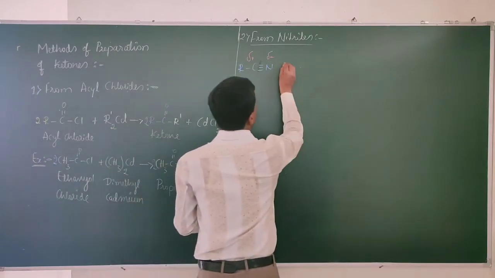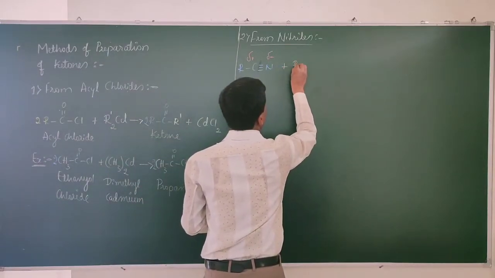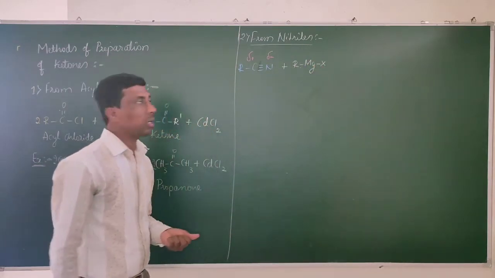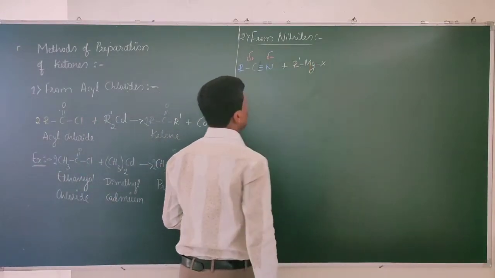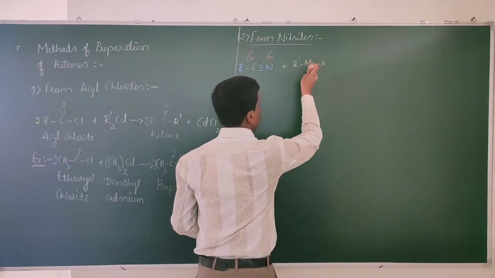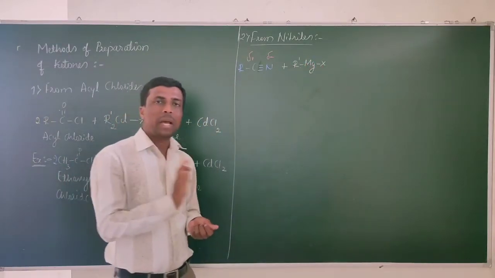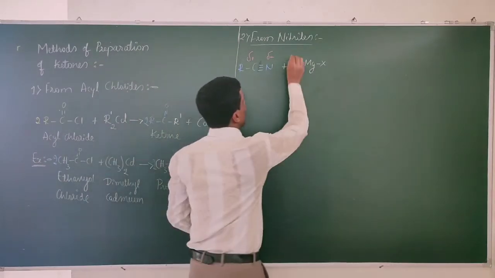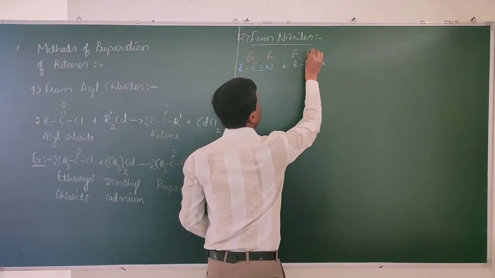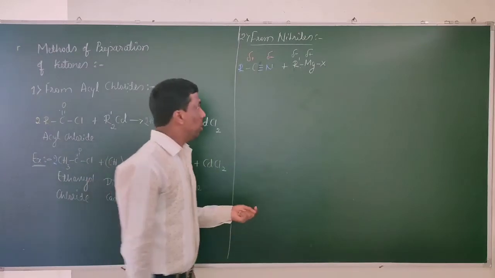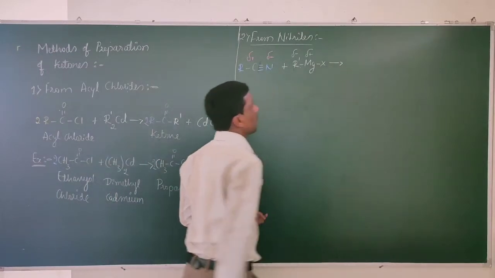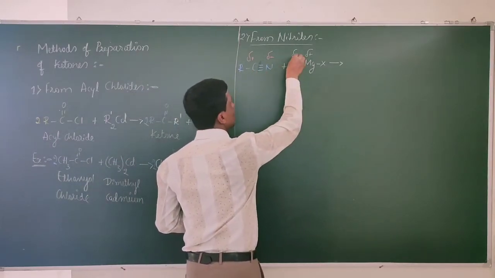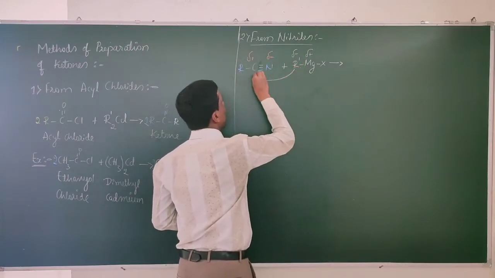Now, this one will react with the Grignard reagent, RMgX. You all know RMgX means Grignard reagent, consider R'. Here, magnesium is a metal, and R means it is having the carbon. If you compare the electronegativity of carbon and magnesium, carbon will have the higher electronegativity, therefore it will possess partial negative charge and magnesium will possess partial positive charge. During the reaction, this R group will attack this carbon, because it is carrying negative charge and this is carrying positive charge.